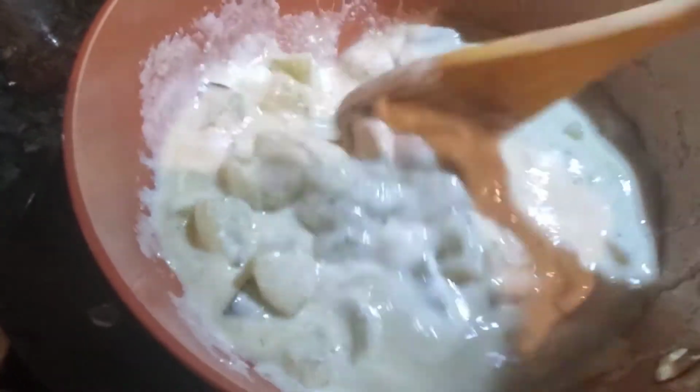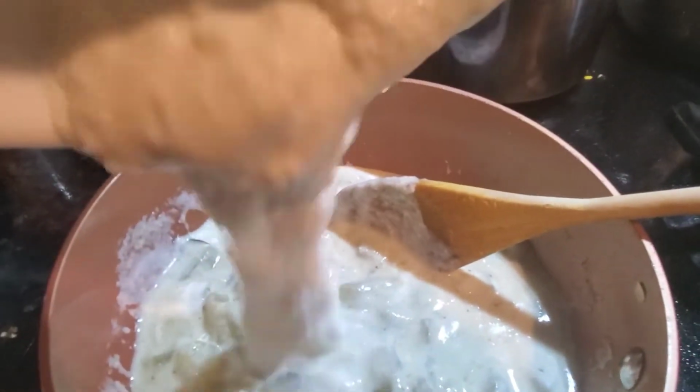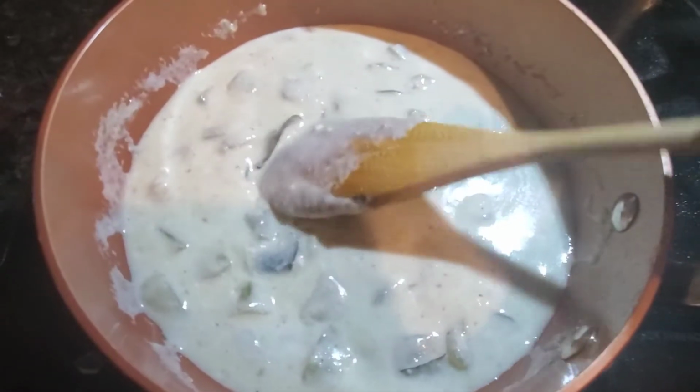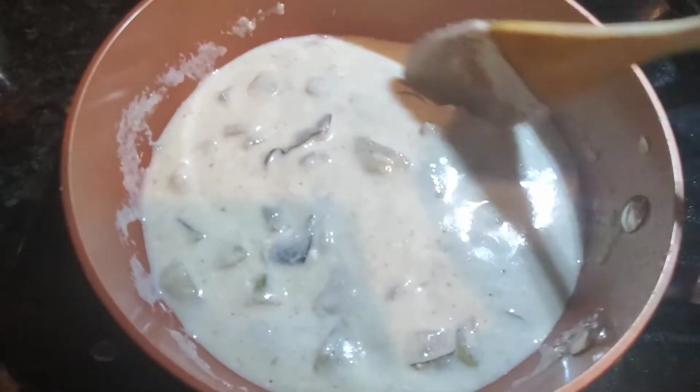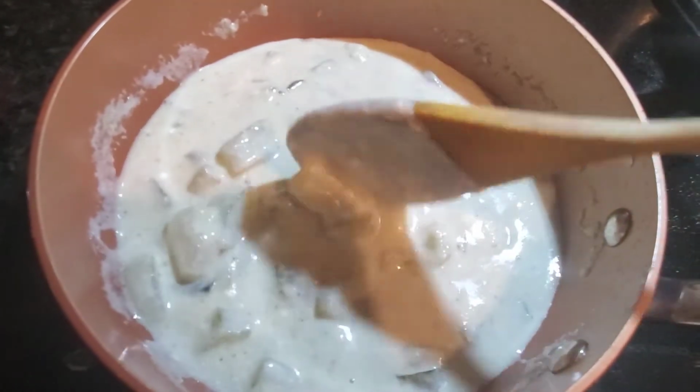Maybe you can add the remaining too. Then you boil a little bit of oil and add mustard seeds and curry leaves and dried red chili, and add it to the pachadi.